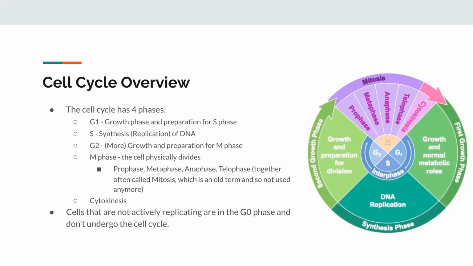Then there's also a G0 phase. I'm just going to mention that here. You guys don't really need to go into super depth about what that is and how that works. But basically, if a cell is not actively replicating, which not all of your cells are, a good example is your neurons in your brain. Those don't really replicate that much. Those sit in a different phase called G0, which is basically just inactive. They're not actively trying to replicate. And they can enter and exit G0 from G1 before the G1 checkpoint. Sounds good? Excellent.